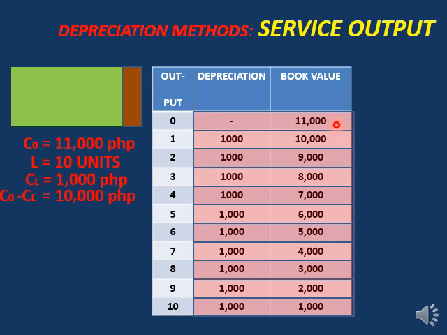Today, maybe you printed, for example, 1 million pages or 1 unit. After printing 1 unit, the machine would depreciate 1,000 pesos. The book value will now be 10,000. And then after printing another 1 unit, another 1,000 has depreciated, leaving only a book value of 9,000. As you can observe from the diagram, we have already 2 units printed and equivalent to 2 depreciation here.